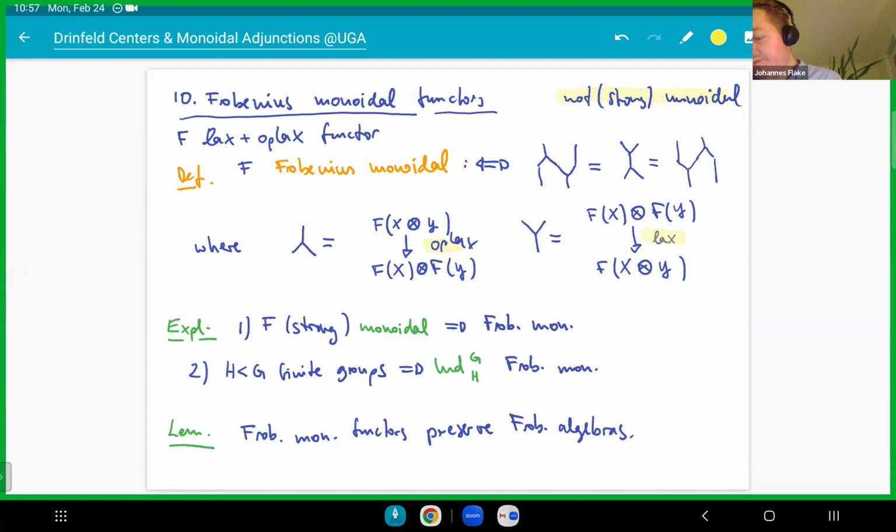These Frobenius monoidal functors are also interesting if one is interested in Frobenius algebras, which lots of people are, because by this axiom, they will preserve Frobenius algebras. So if I want Frobenius algebras in some category, I can take a Frobenius algebra and apply some Frobenius monoidal functor. And in particular, I could even take a trivial Frobenius algebra, like a tensor unit, that is always trivially a Frobenius algebra, and apply this Frobenius monoidal functor, for instance, this induction, and I will find a Frobenius algebra in the target category.